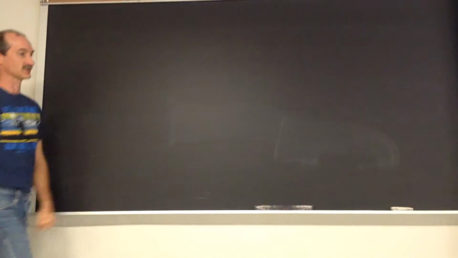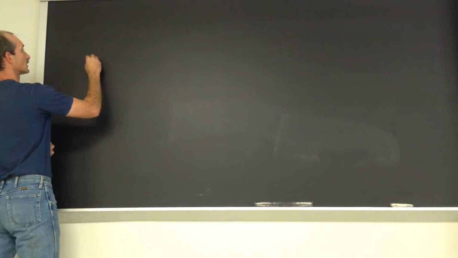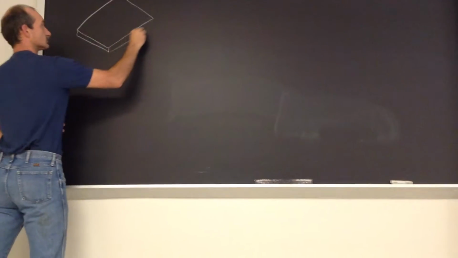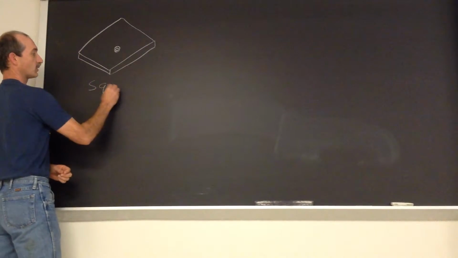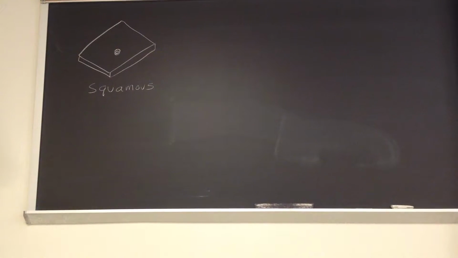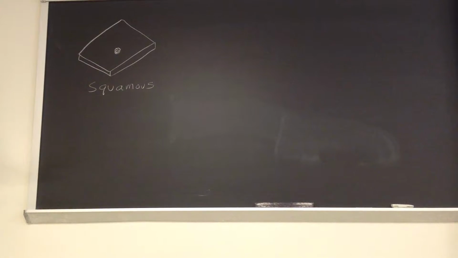First of all, shape of cells. Sometimes cells may look a little bit like this. Okay, how do I want to draw this? That's supposed to be a flat cell, and epithelia that have flat cells are called squamous epithelia, or the cells are called squamous cells. Squama means scale-like. You might think of a fish's scale as being kind of a flattened structure. So I think that's the idea of squamous. So an epithelium composed of flat cells is called a squamous epithelium.